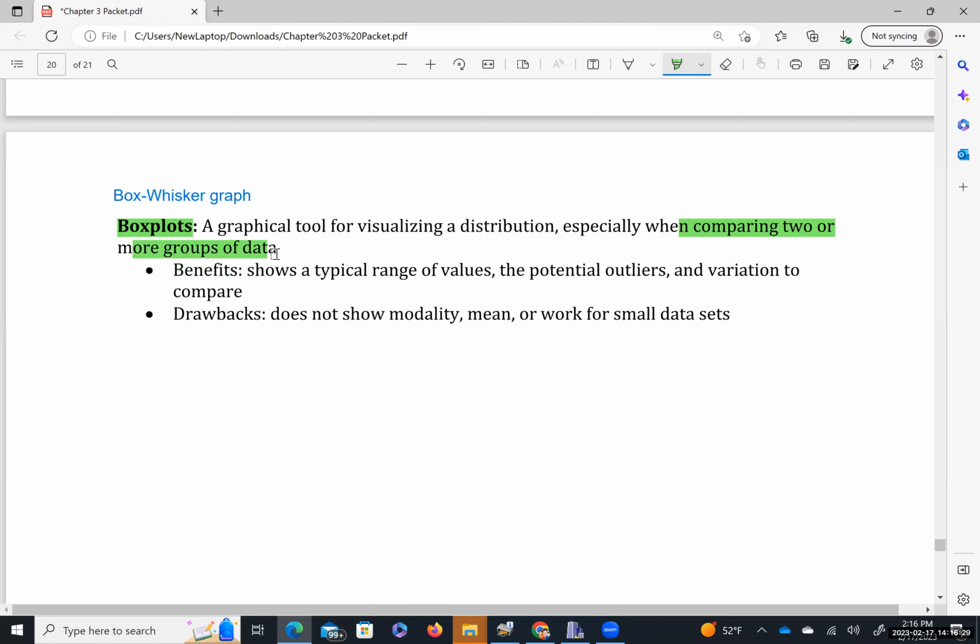The benefit is that it shows a typical range of values, the potential outliers, and variation to compare.